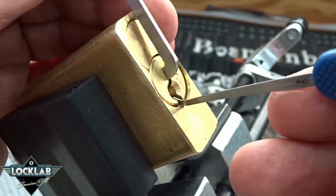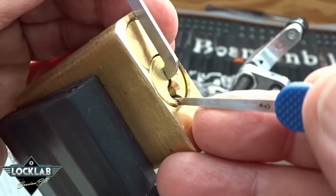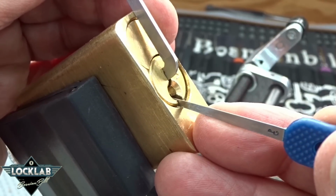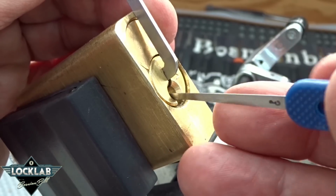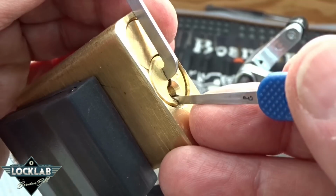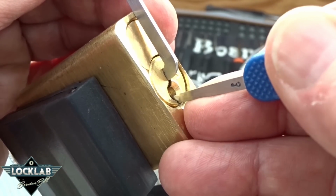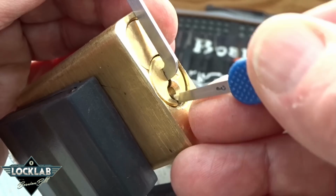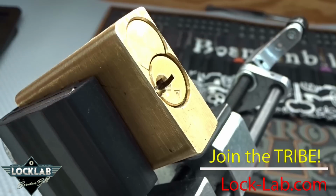So you never know when that's going to happen until you get everything springy on the top and you think you got it picked. Once you do that, there's pin 1. That was pin 1, so I got to click on him. Okay, there we go. Pin 4 had fallen back down, so when I got him in place, we got an open.